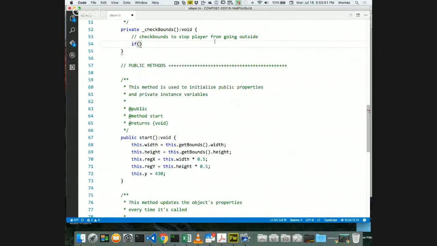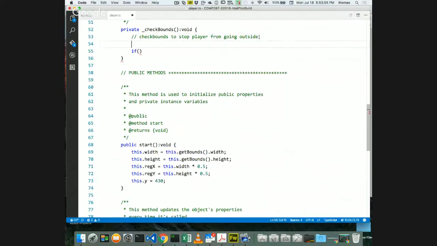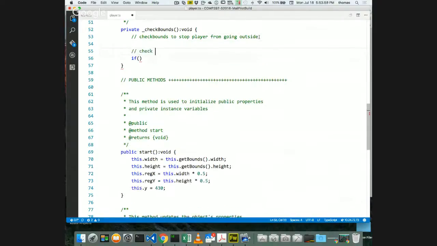I'm going to say this is the first check, and we're going to check the right side. So check right bounds, right? That's the first thing we're going to check.